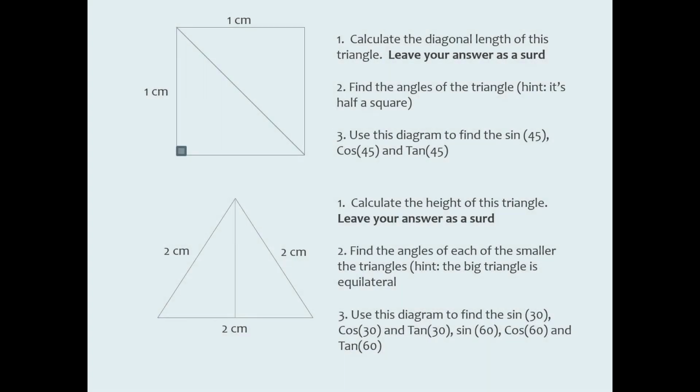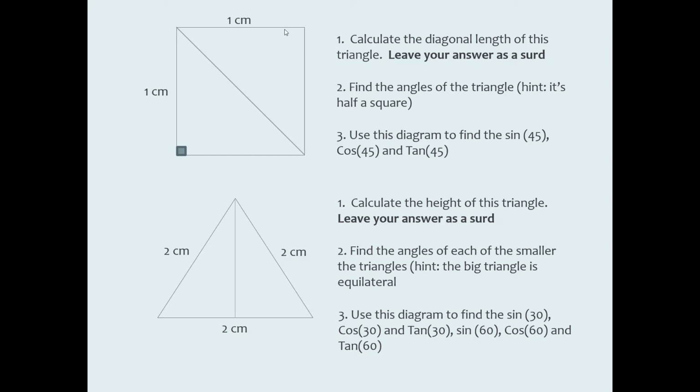Okay, so now we're going to look at applying what you've just learned. At this stage you should be fairly confident, or very confident, in working out a missing side in a right angled triangle using the other two and using Pythagoras' rule. And we're going to use that to do some trigonometry. What we need to know on the foundation level and also on the higher level, especially on the higher level, is how to work out without a calculator what the sine, the cos and the tan are of 45 degrees, of 30 degrees and of 60 degrees. We're going to come back to that in a minute, but first of all we're going to apply what we've been working on to work out some missing sides.